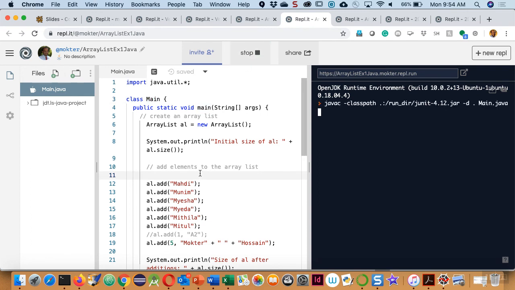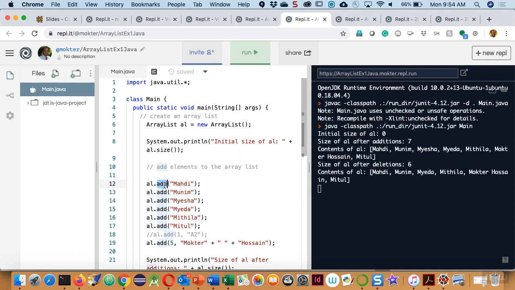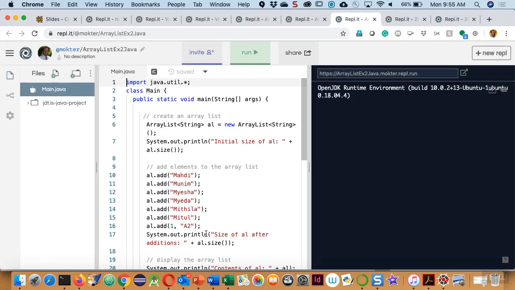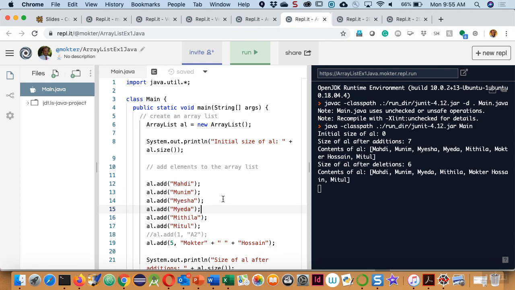If I run this program, Java has the add method with a lowercase a, and C# has the same add method, same structure, but with an uppercase A. So you see that we can run this.